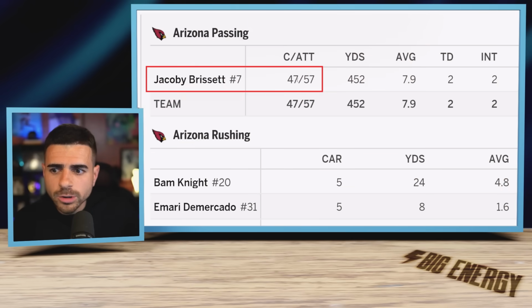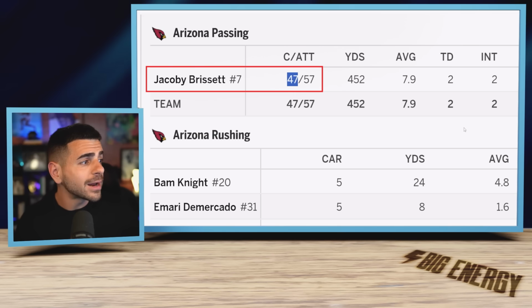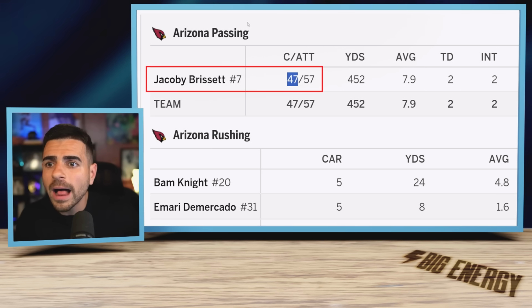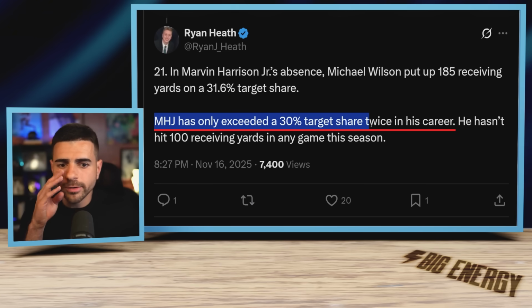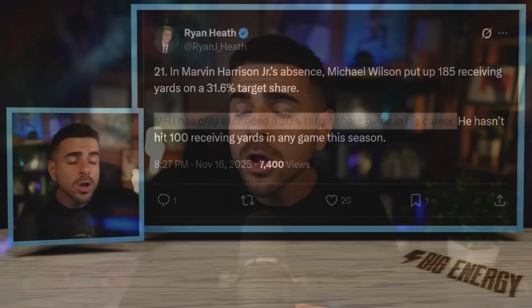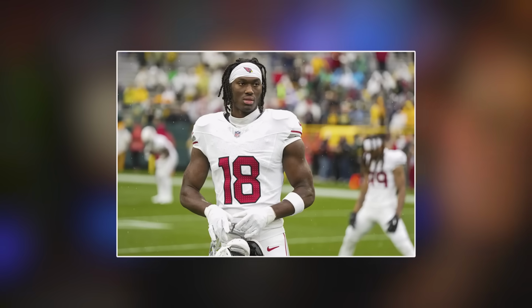He's coming off of a game where Jacoby Brissett set the NFL record in completions for 47. So that alone is obviously the outlier amongst all outliers. He's coming off of a game where he saw a 32% target share with Marvin Harrison out. Marvin Harrison had only exceeded a 30% target share twice in his entire career. All these things are very good for Michael Wilson. He could definitely be a flex option for you moving forward, but there's a pretty good chance that once Marvin Harrison comes back in maybe a week or two, he's gonna go back to being at best a flex option, most likely a bench player. So while you can, you might as well trade him for something valuable.